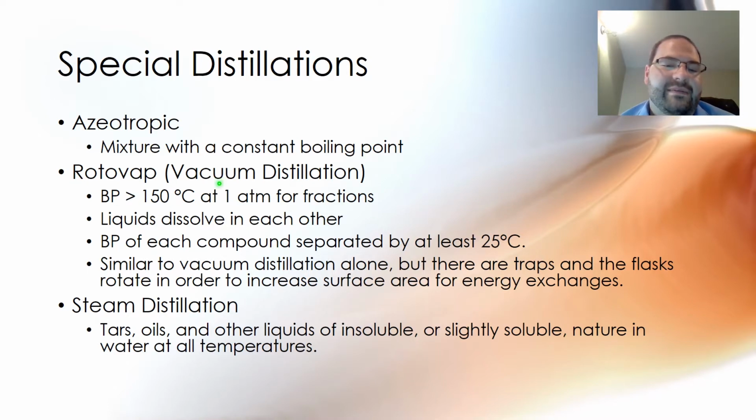Now, vacuum distillation, I want to clarify, is distinct from rotovapping. They're two distinctly different things, but they're similar to one another in the sense that the rotovap is a modification of vacuum distillation. So a vacuum distillation, you can actually do that with a water aspirator, which is the device that you used last time when you used your Buchner funnels to vacuum filter the recrystallized products that you made.